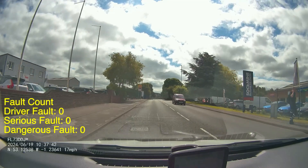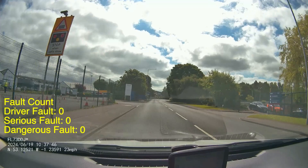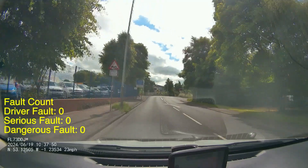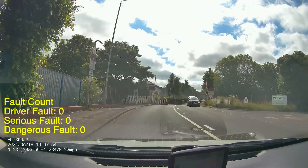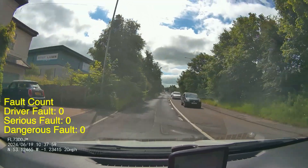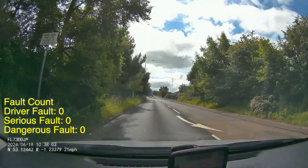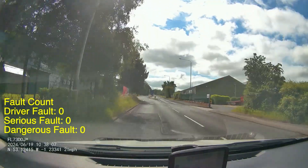As we come out, the pupil builds speed really nicely. It is a 30 mile an hour zone but we've got quite a few driveways either side so 25 is absolutely fine. And then of course we've got this set of lights ahead for the railway crossing. If these light up, you want to make sure you stop at the stop line — treat it like a traffic light. Once you get to the point of no return, you're going to cross it. Just make sure you can get the whole way across. Never, ever stop in those or enter them without a clear exit.